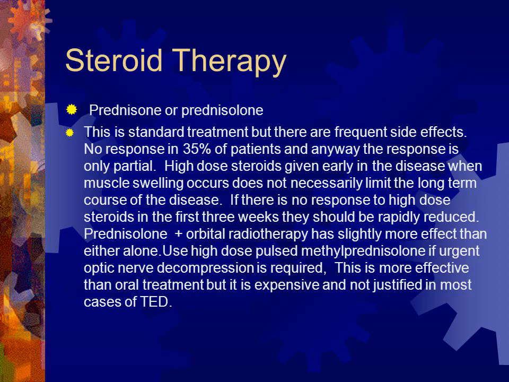Steroid therapy, prednisone or prednisolone. This is standard treatment, but there are frequent side effects. No response in 35% of patients, and anyway the response is only partial. High-dose steroids given early in the disease when muscle swelling occurs does not necessarily limit the long-term course of the disease. If there is no response to high-dose steroids in the first 3 weeks, they should be rapidly reduced.